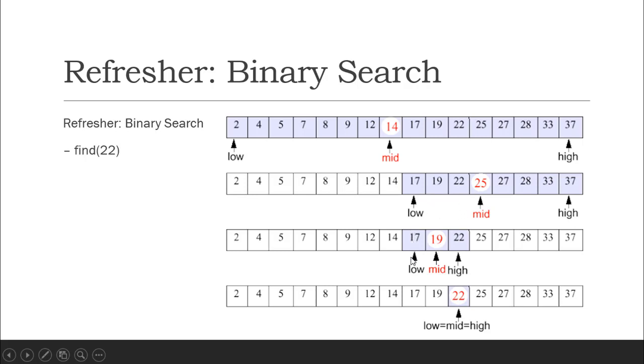So we start from 17 up to before 25, which means we have 3 key elements left: 17, 19, 22. We divide again and find the midpoint. The midpoint now is 19. At your midpoint, you check, is 22 less than 19? If not, proceed to the right. Is 22 greater than 19? If yes, then you have your remaining key element.